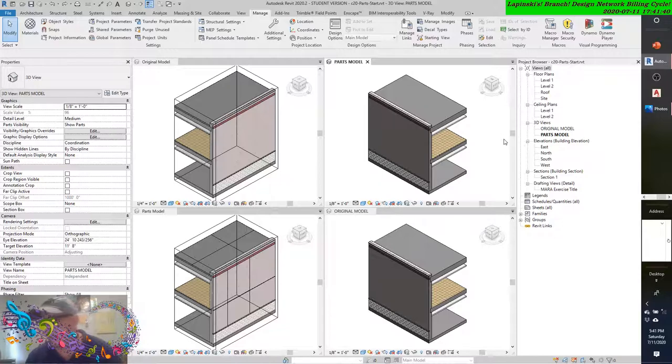Persistence is the tool. So we went over a little bit about creating parts from this model that wasn't a part when we started, right? It wasn't considered a part. It was considered elements: wall, floor, ceiling elements. Stacked wall, actually, not really. I can't tell if it's a stacked wall because the bottom cinder blocks aren't extruding from the wall surface. Could very well just be a wall. There's a big difference between a stacked wall and a regular wall, right? You couldn't change the width of the different exterior layers, like if you had brick on top of a block.